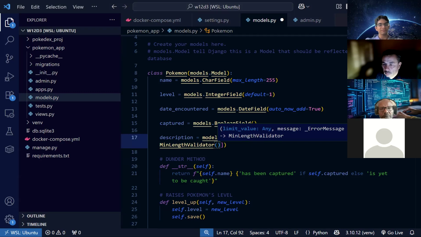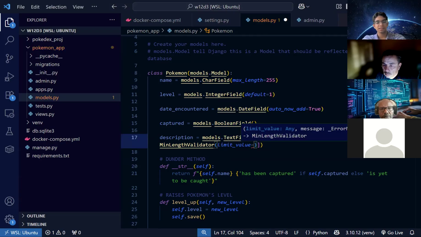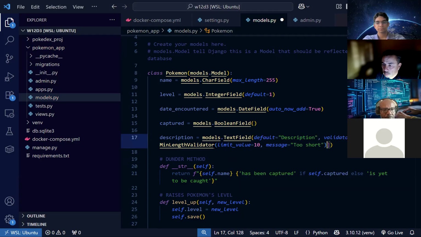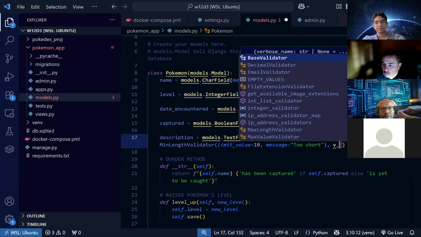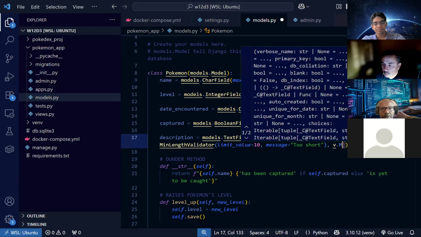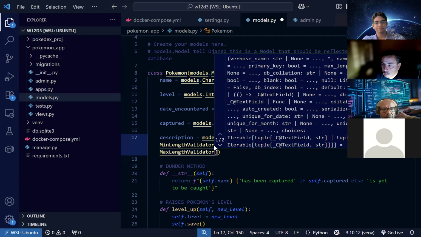Let's open this up. So we have a limit value and a message. Let's say that our limit value is going to be 10 characters, and our message is going to be too short. We can also add in a maximum length validator.